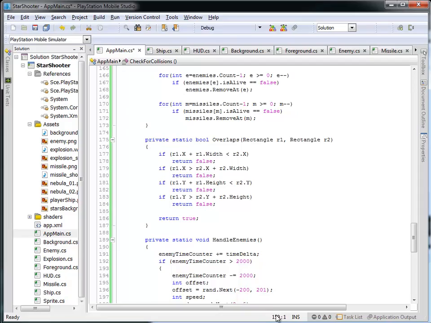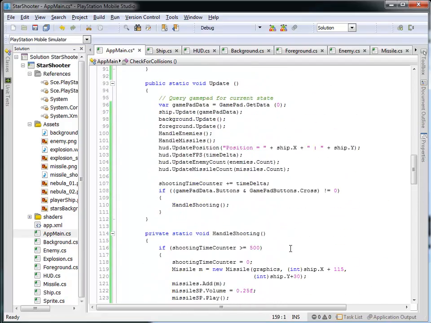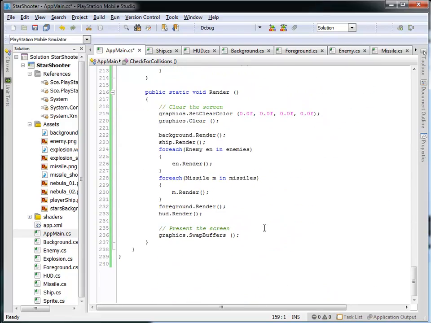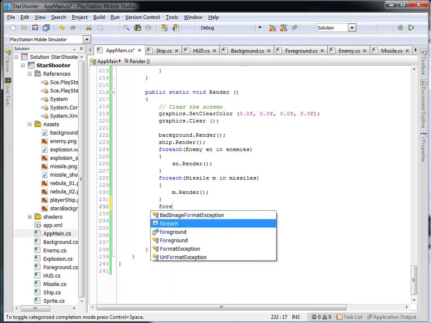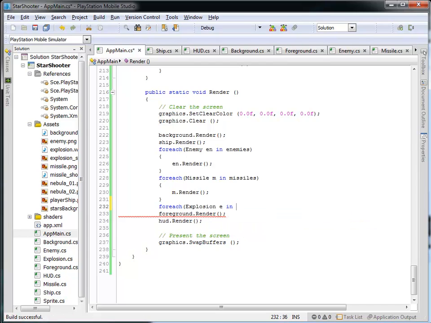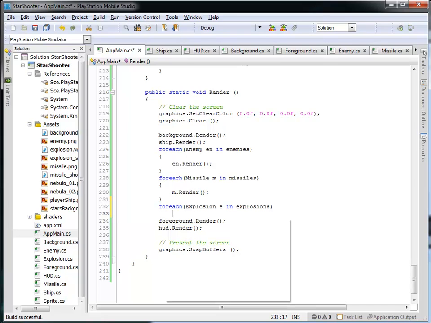So let's do the update method, or sorry, let's do the render method because that'll actually be the easiest here. So let's go down to my render function, and just like we did for each of our enemies and our missiles, let's do for each explosion E in explosions, that's my collection. I want to say E.render and tell each of the explosions to render themselves on the screen.